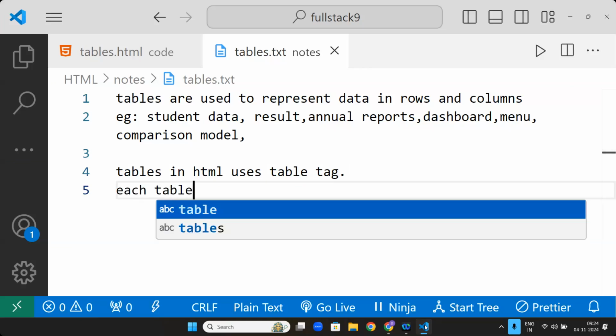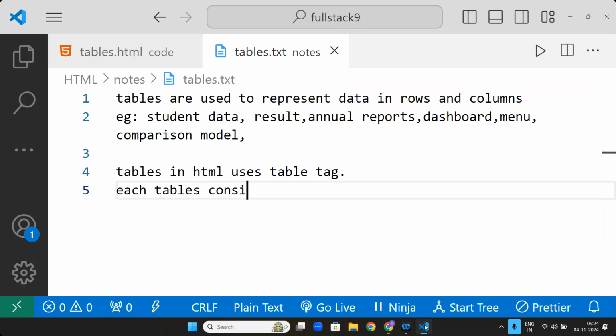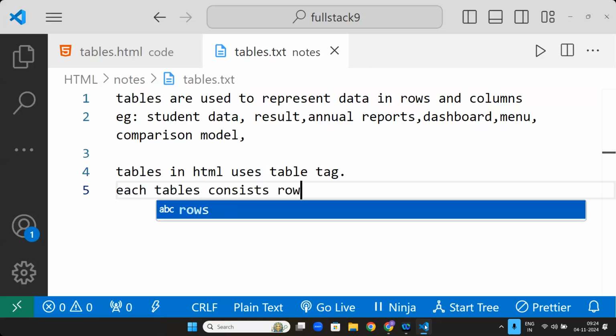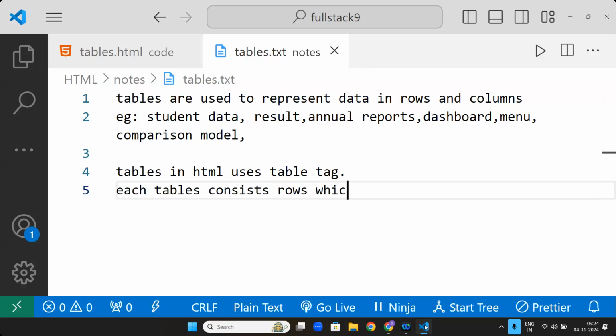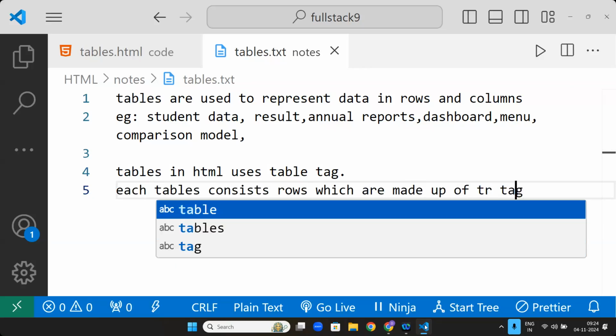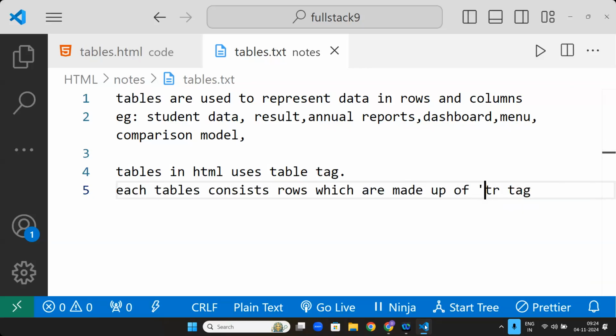Each table consists of rows, which are made up of the tr tag. If you want a table, table. If you want a row, tr. If you want a table, table. If you want rows, tr.